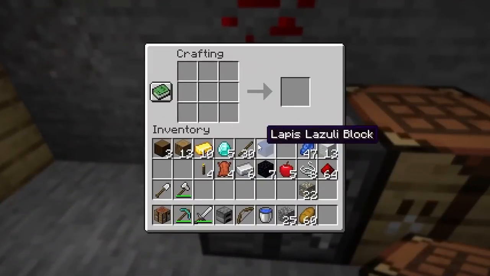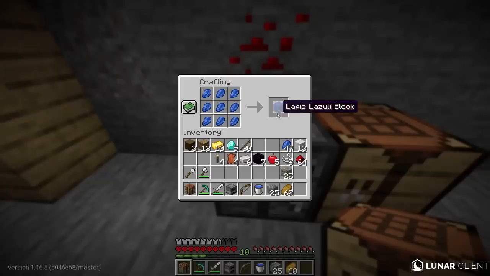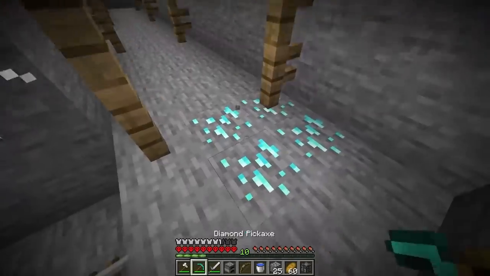All right, I have a lot of lapis. Let's go ahead and do lapis. Oh, wow. That's a bit of a scam. Okay, I thought lapis was about to be something really cool. Instead, we get lapis makes, well, lapis. Okay, so I'm gonna assume that lapis doesn't give us... Oh, wow. I can't even finish my sentence.